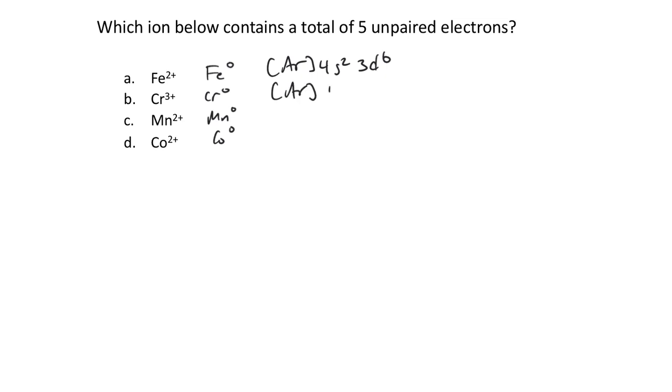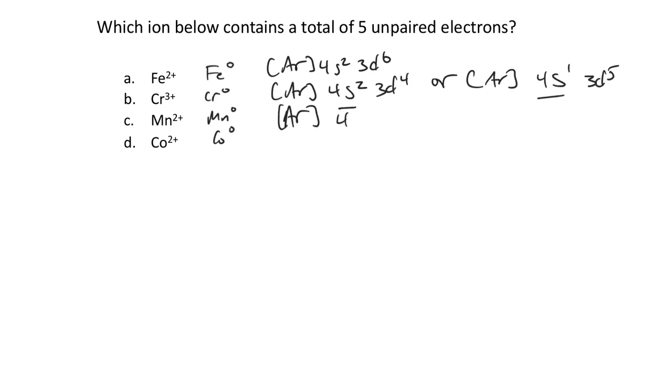Chromium is one of those weird ones where we'd expect it to be a 4s2, 3d4. And if you recall, you could also have written it 4s1, 3d5 as its anomalous configuration. It's going to turn out that you don't really need to know about that anomaly; we're going to get the right answer for chromium 3+'s configuration without knowing this detail. Manganese is an argon 4s2, and it's the fifth transition metal across, so it's a 3d5. And then cobalt is the seventh across, so neutral cobalt is 4s2, 3d7.